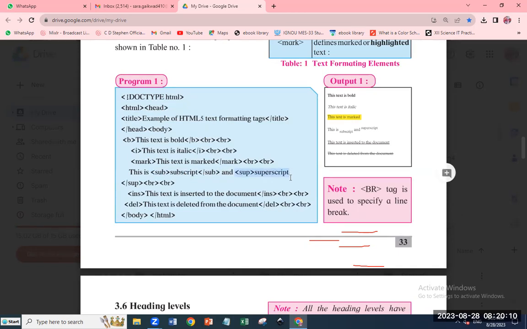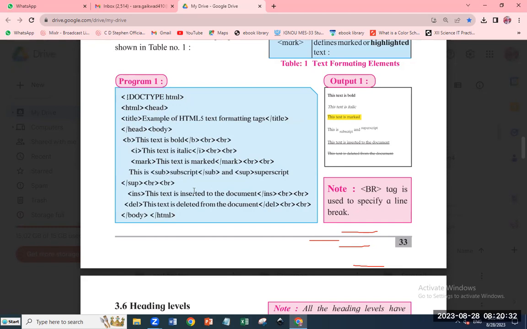Next is the sup tag. What I have given in sup, sup open and sup close, is superscript. So can you see here, this is my normal text, and then I have here superscript because I have written it in the sup tags. Next, I have BR.